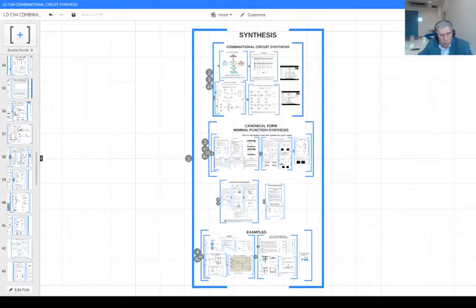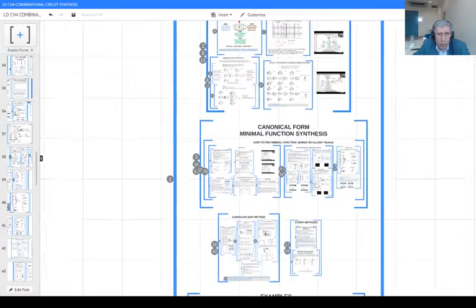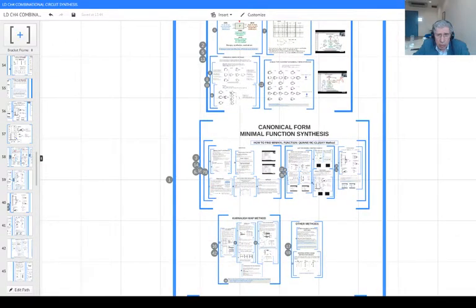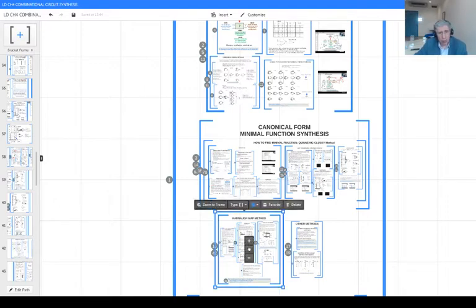We are dealing with combinational circuit synthesis. In this chapter, we have examined the synthesis concept in general for combinational circuits, and then we introduced a method which finds the minimal function, and that method was the Ch4-3-1 method. Now we will be examining an alternative method to the Ch4-3-1 method in order to find the minimal functions, whether it is sum of products form or product of sums form. So we will be examining this method now.